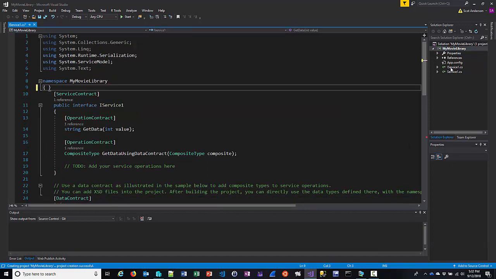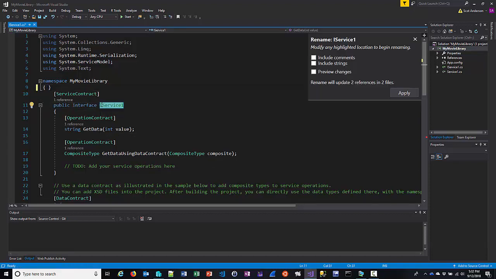Let's rename this to the My Movie Library. I think that's what I'm calling it. I'm going to call it its SVC library, service library. Okay.